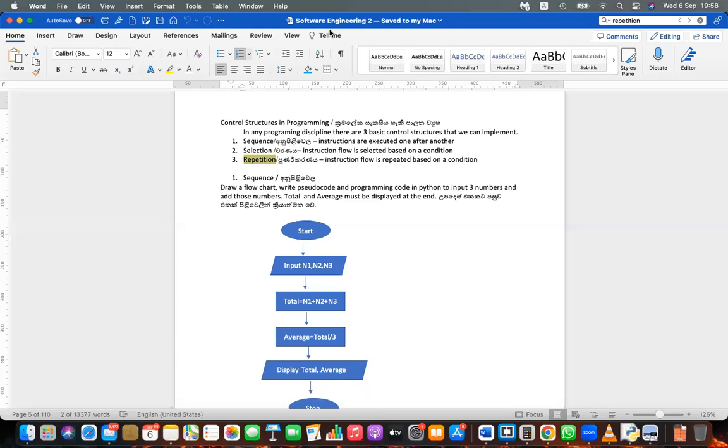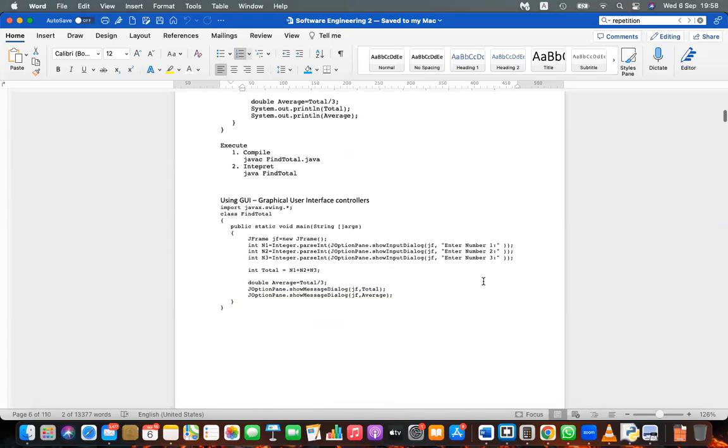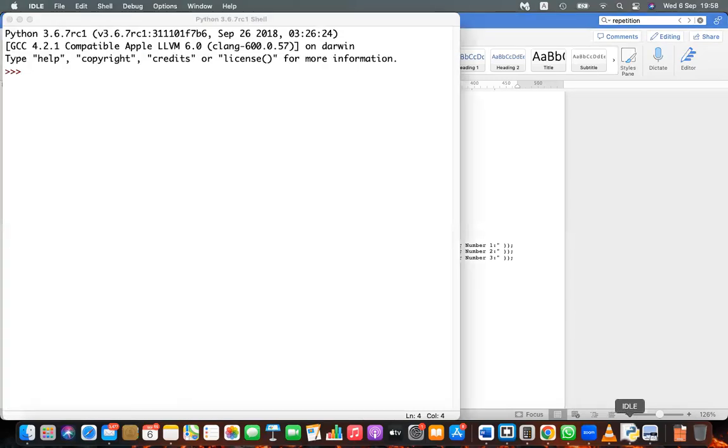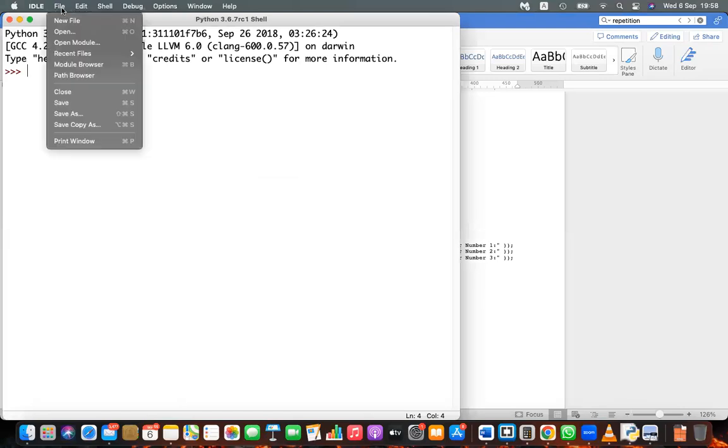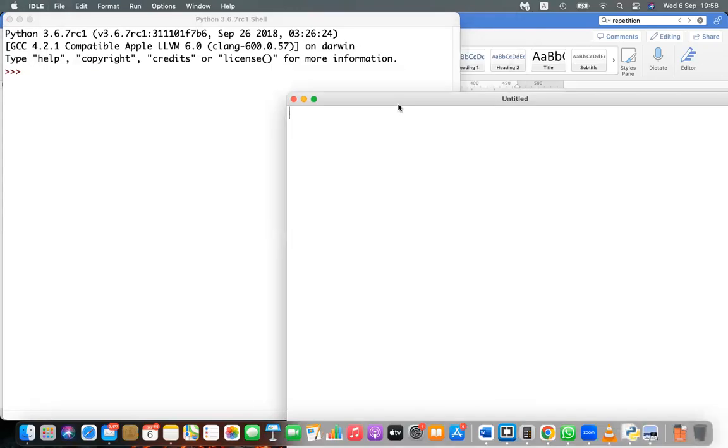Then in the selection, you make decisions based on a condition. In programming, we use if-else and switch case. I have already explained the if-else to you, but not the switch case. And in Python, basically, if-else can be presented this way. Let's think that you are going to grade, you are going to rank a student based on a given criteria.